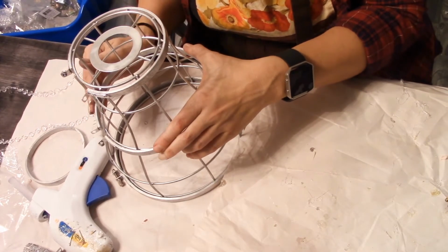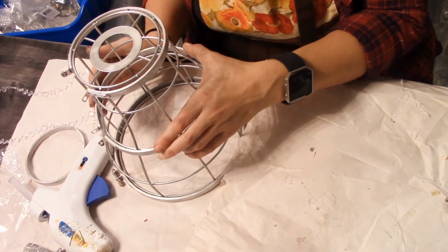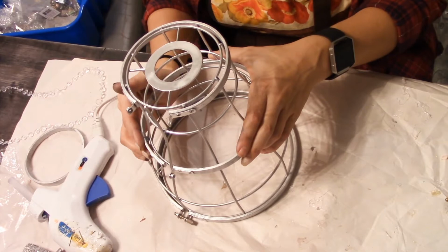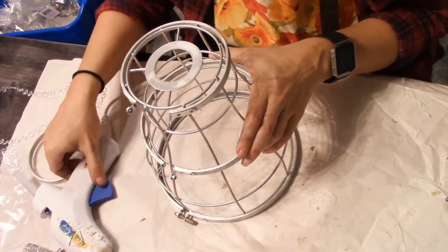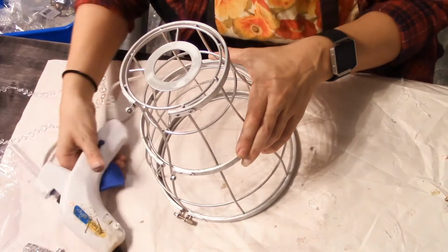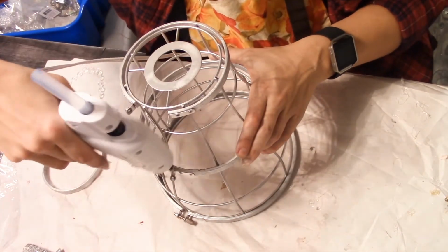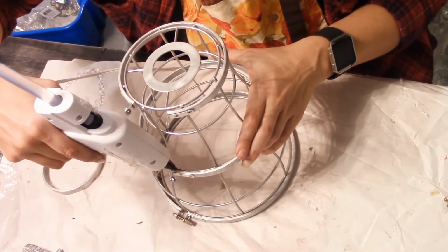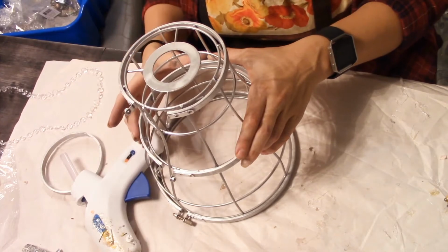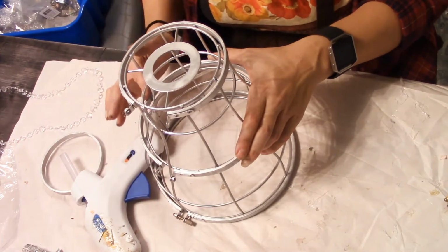Now to keep these hoops on there, you will want to use some hot glue, and I'm just putting them in between the wood of the bamboo hoop and the metal circle that goes around there, and just holding it in place. The middle one had to be stretched a little bit, whereas the bottom one can actually be clasped around, and the top one fit quite well.